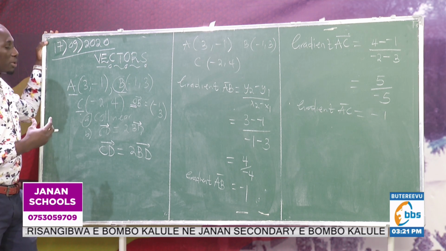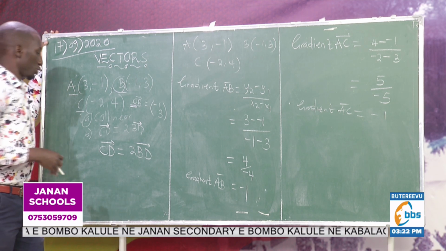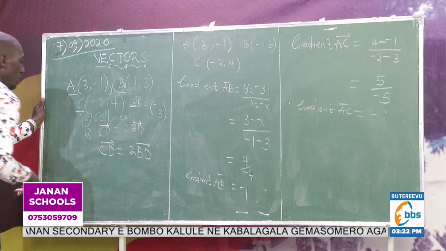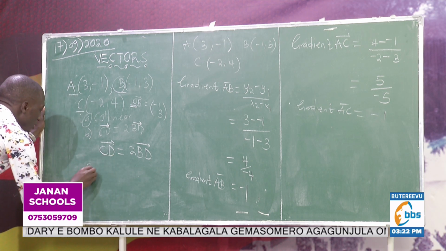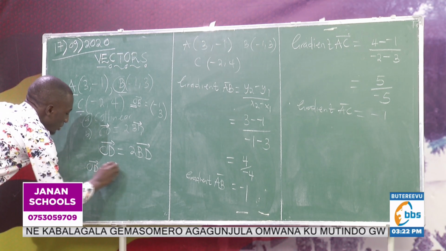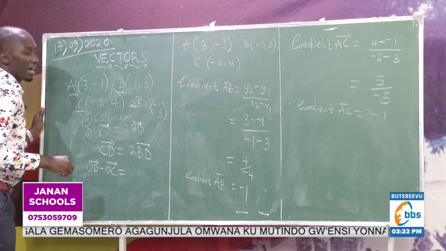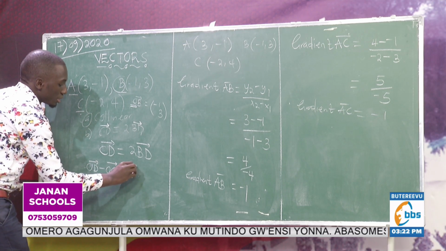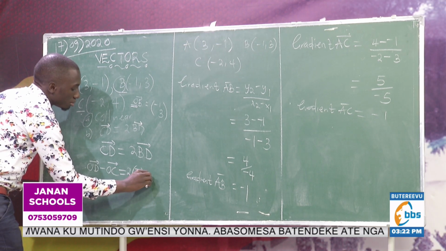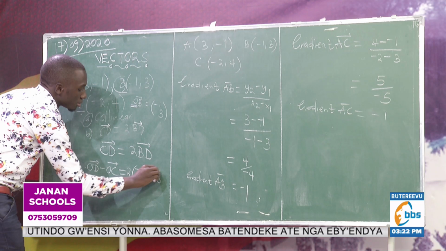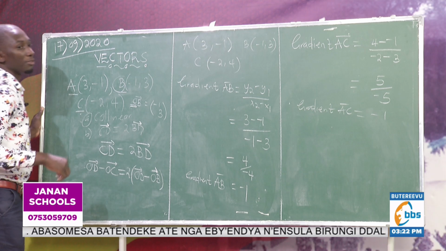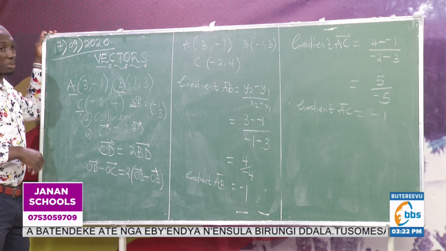And this position vector, we get from the reference, the origin. So it means that for CD, we can express CD and BD in terms of their position vectors. So CD is OD minus OC. And again, 2BD is the same as saying 2 brackets OD minus OB. So I need to get the coordinates of D, which is the same thing as OD.